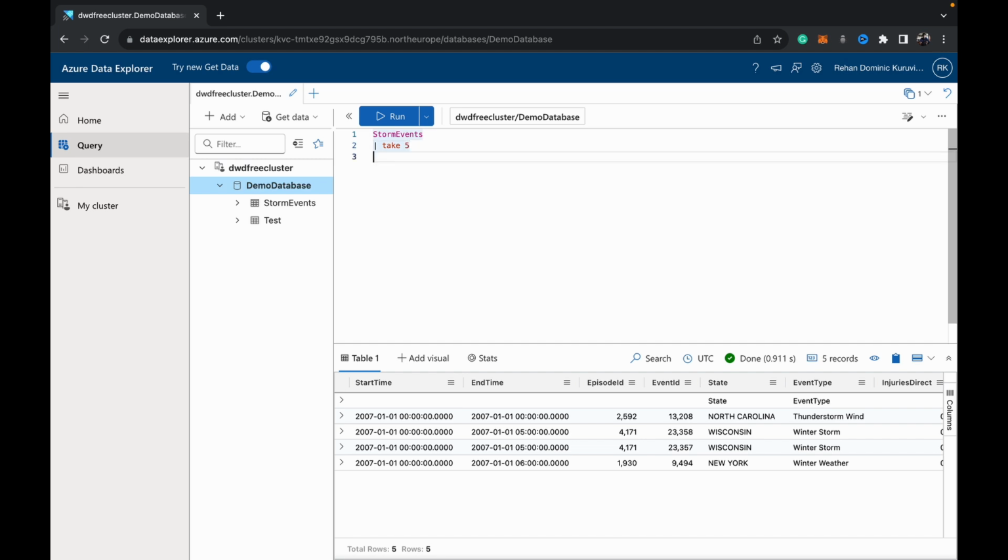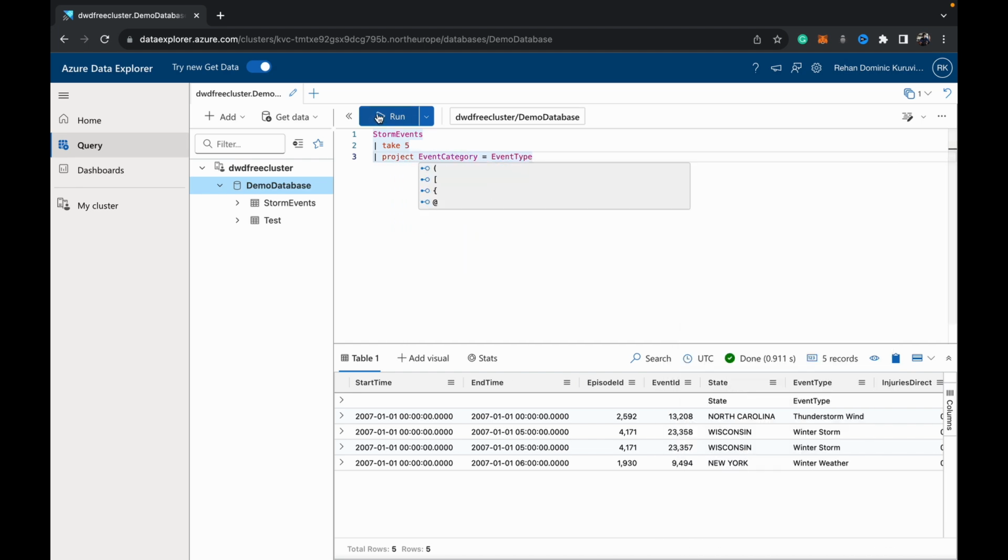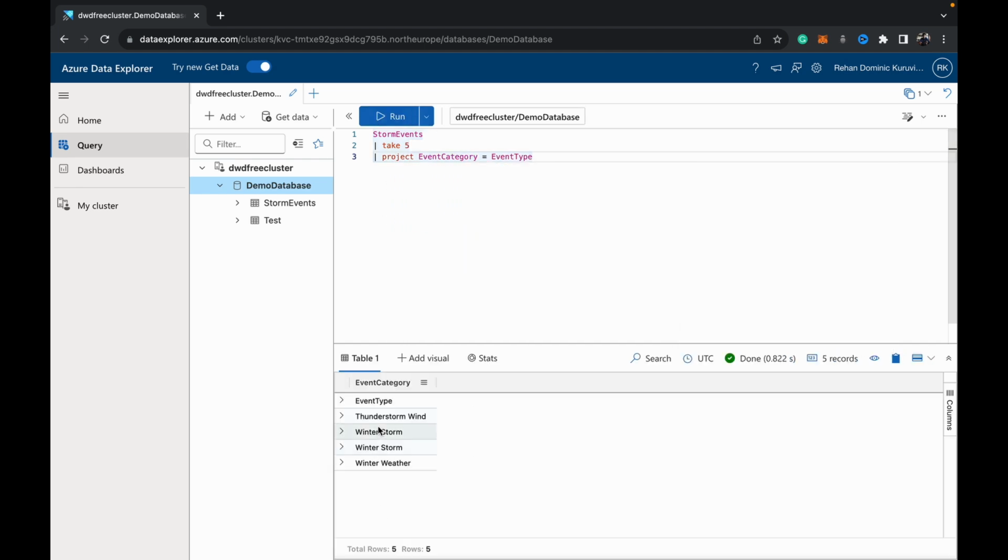So what we would do is we would hit the pipe, and from these first 5 rows we would do event category equal to event type, and we have to put that in a project. All right. So now when we run this, we get event category, which is actually the event type table, but wrapped in the event category alias, right?